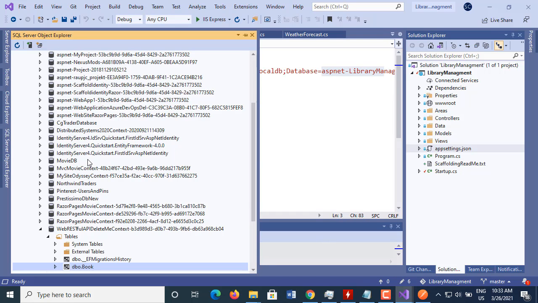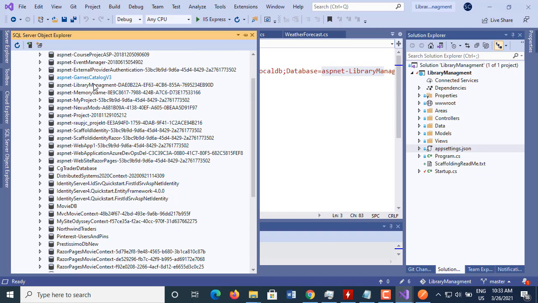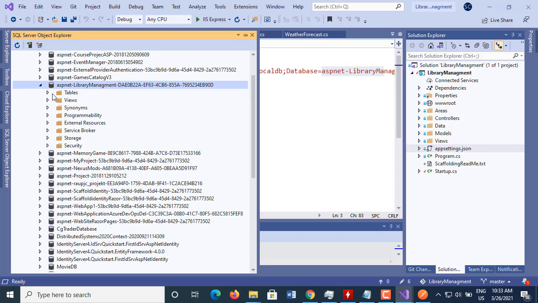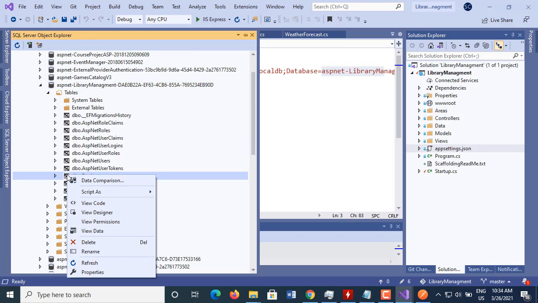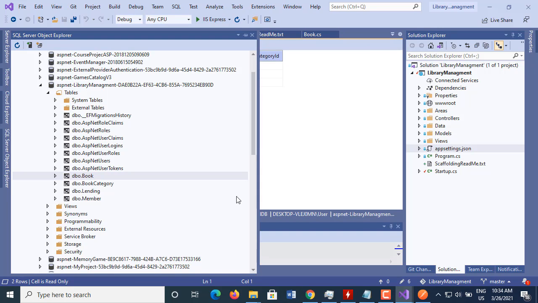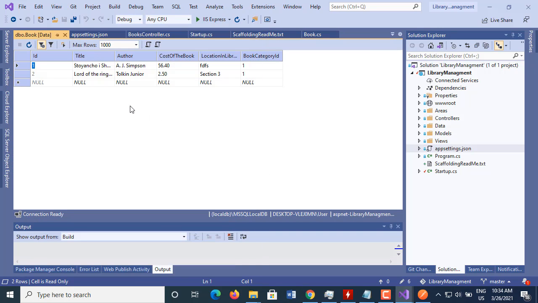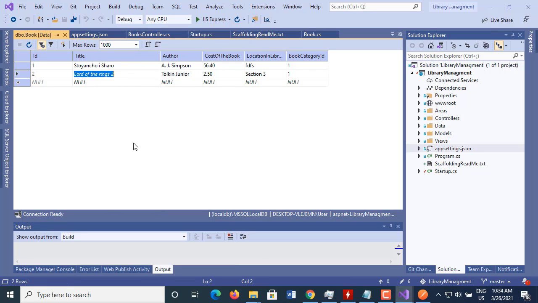Okay, ASP.NET Library Management. Here we go. Tables. We have book. We're gonna view data. Lord of the Rings 2. Here we go. So we checked the recorded data.